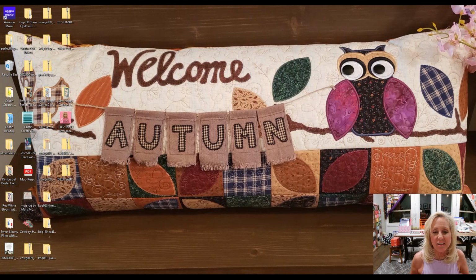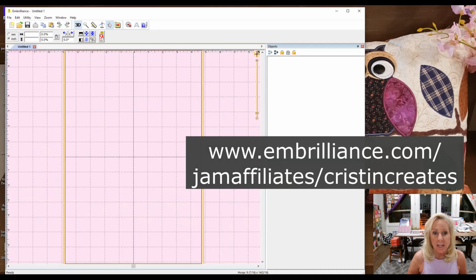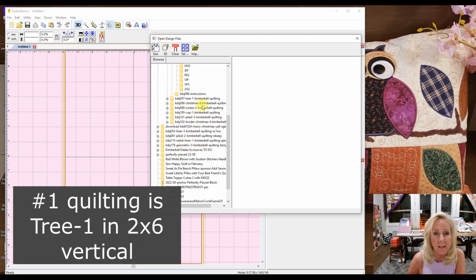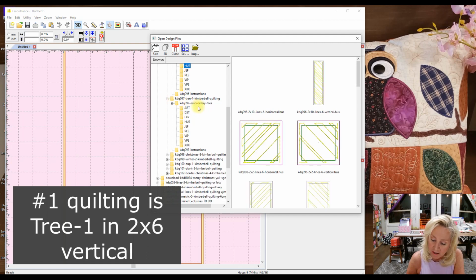Hey everyone, real quick. So let's go and see how we can get these into 1 or 2 hoopings. So I am going to open Embrilliance Essentials. And let's see, it's opening to my 9x14 hoop. That's what I used last. I'm going to go ahead and give that a try. So let's start by going to merge stitch file. And the first one is tree 1 right here in 2x6 vertical.